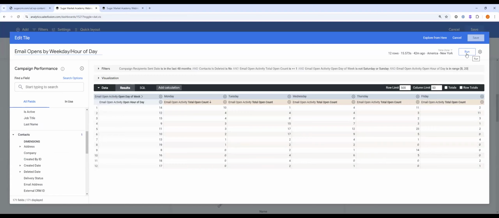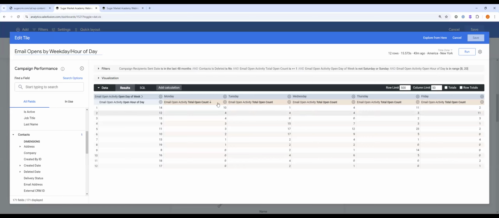So Advanced Analytics is pulling from your Sugarmarket account. It allows you to access a lot of the standard fields that you have in Sugarmarket. And something I just want to be clear on as well: when you're building these reports, it's feeding the data, so you're not changing or affecting your data from Sugarmarket at all. There's no risk here for you to make changes to your data. You're simply reporting and pulling that information in.